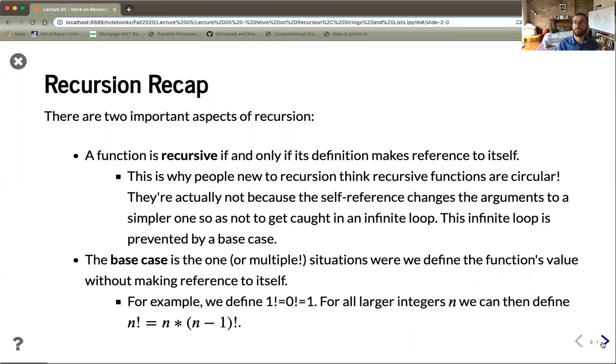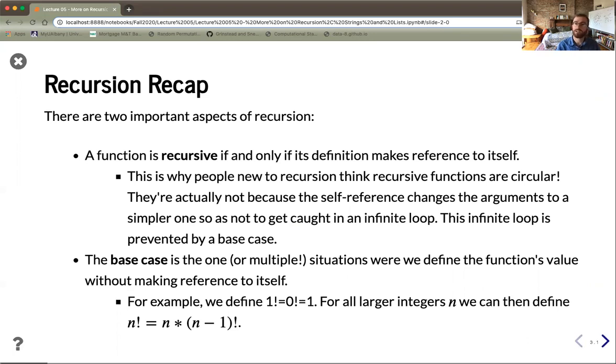The way in which we vary this argument input often involves restricting to a subset of the problem, or perhaps a lower number or a substring. Eventually, we want to reduce to something called the base case, and we always need to end in some base case. So it's very useful to try to think about what are the base cases when approaching how to code a problem up using recursion.